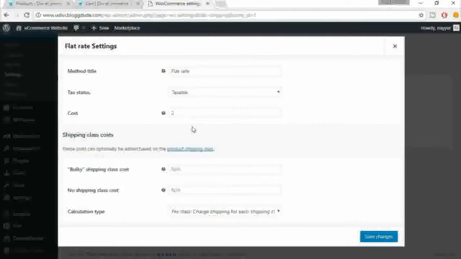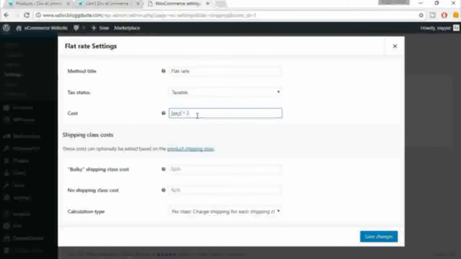Suppose a user purchases 4 t-shirts or 4 different products from your website. When you set only $2, then for all the 4 products he will be charged only $2 for shipping. But if you want to charge $2 for each product, then you have to put this code: open the bracket, type in QTY, which stands for quantity, put in a space, then type this asterisk sign, again a space, and 2.